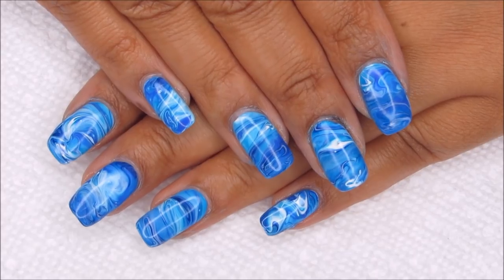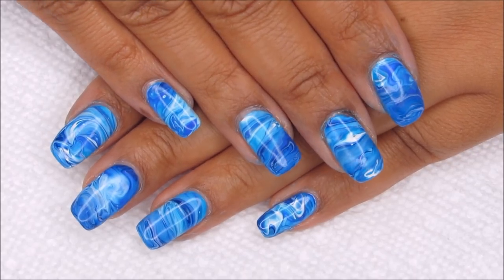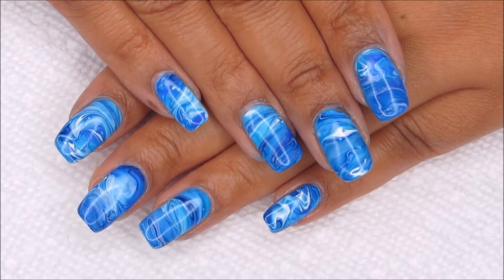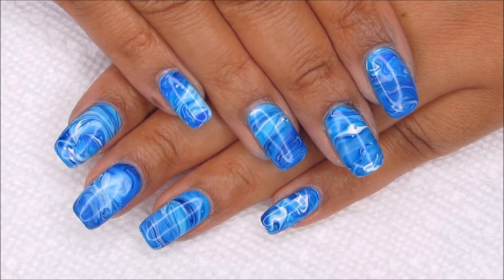It's very similar to drag marbling, and drag marbling actually is involved, but it's still different, and the pattern really comes out when you scoop up the polish and marble it onto your nail with a little bit of a wiggle motion. So you can certainly let me know down in the comments whether you agree or disagree with that name.